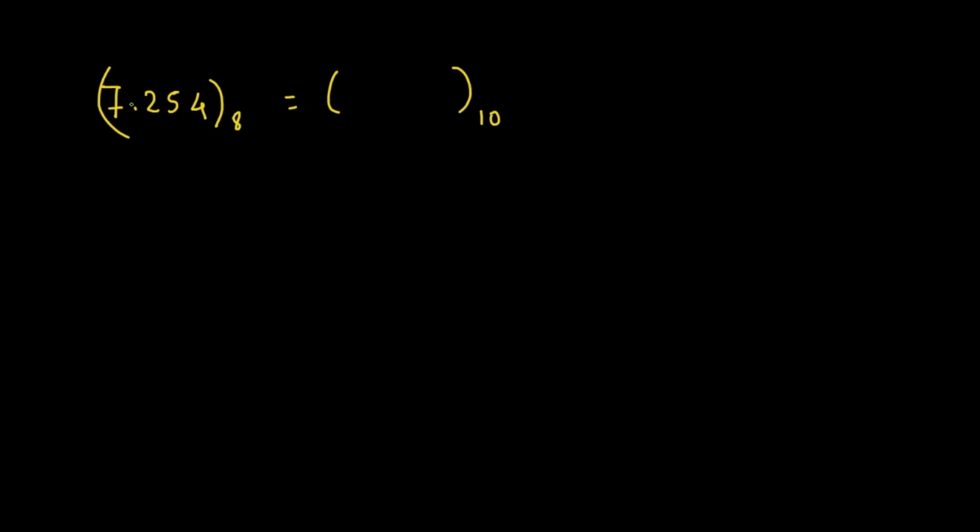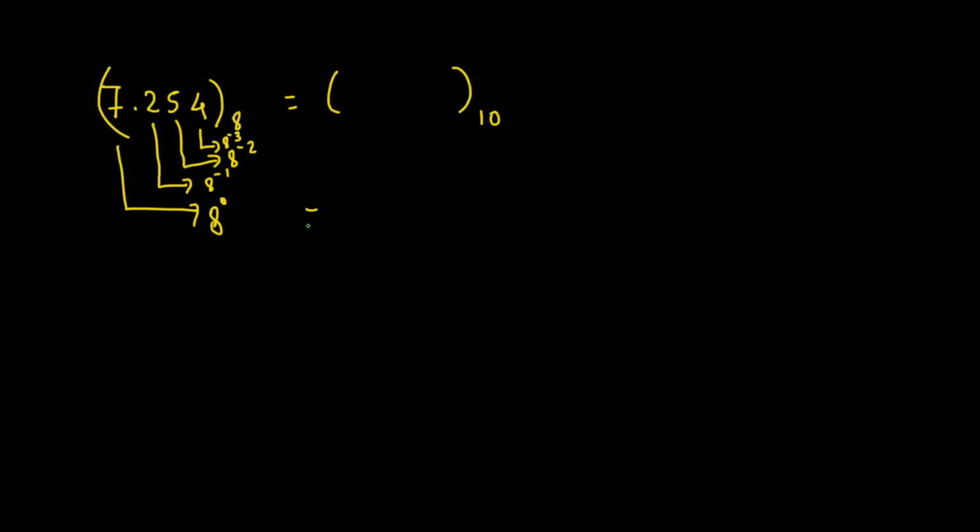First of all, is this right? This is right because all the digits are below 8. So this is an octal number, and we want to convert this into decimal, and we have to know the weight of each location. Before the decimal point, the first digit carries the 8 power 0 location. From left to right it decreases, and from right to left it increases. So here this one is 8 power 0, then after the decimal point it comes 8 power minus 1, 8 power minus 2, and then 8 power minus 3.